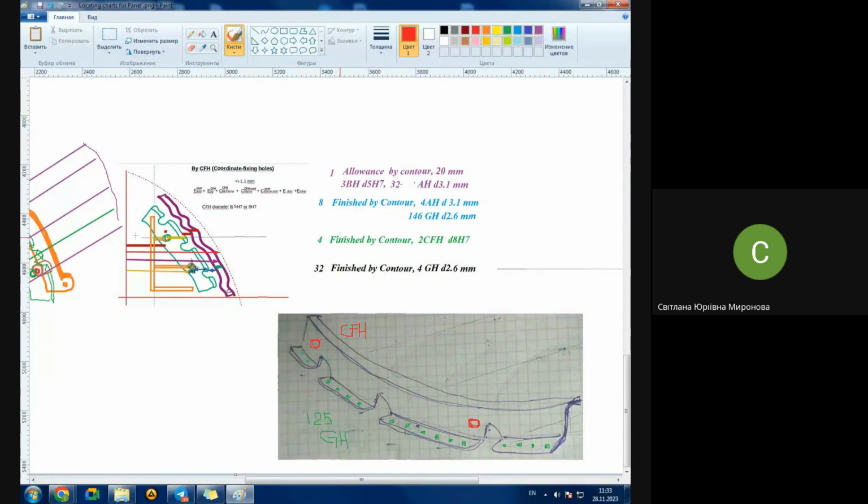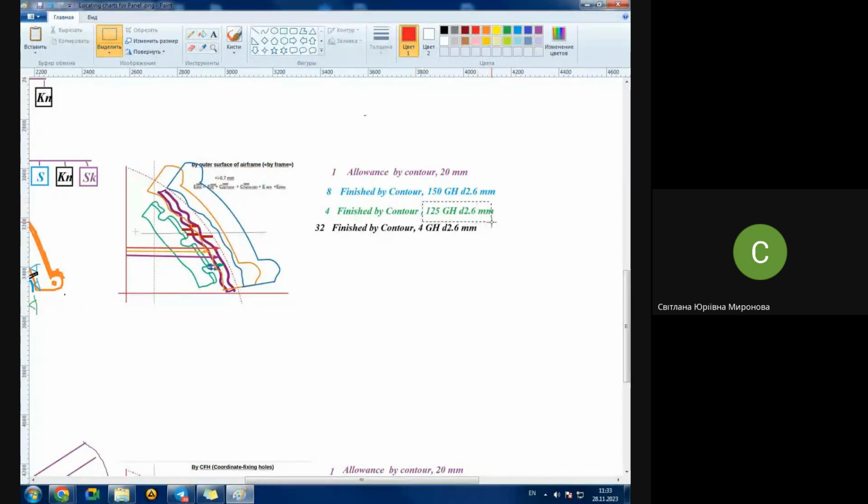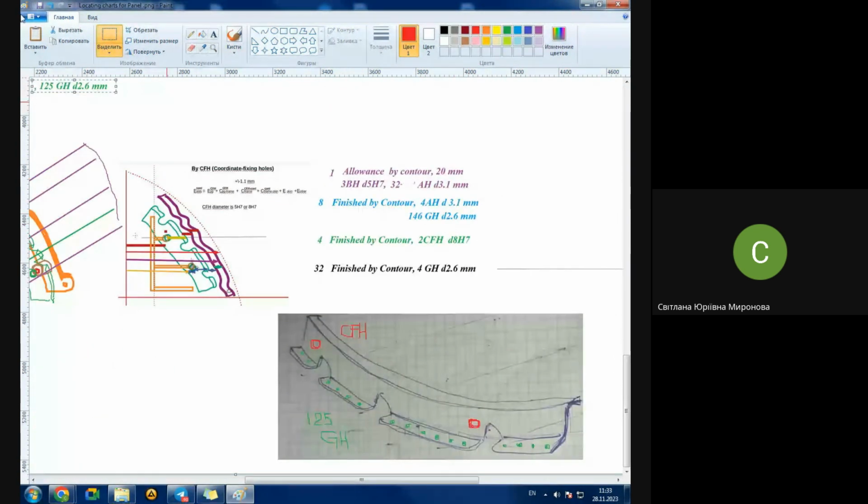And what does it mean here? That these two CFH, you do not count them at all. They are not among those 125 holes that we are talking about. And you have already here somewhere these pilot holes. Let's take it together with a comma. Like this. Comma we don't need. Let's clean it. That's it. Finish.